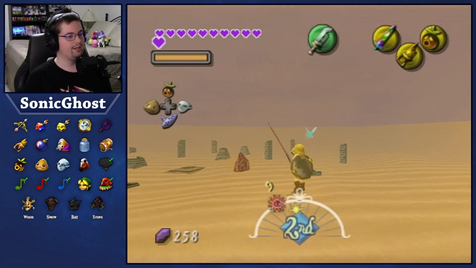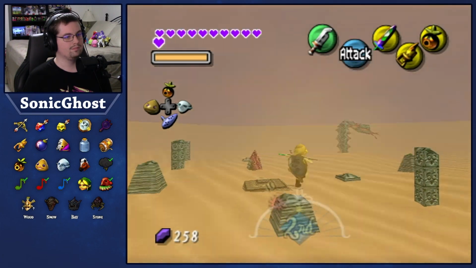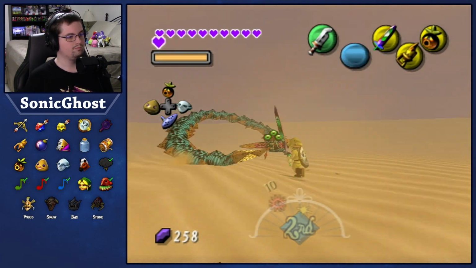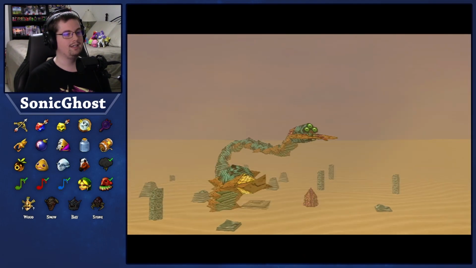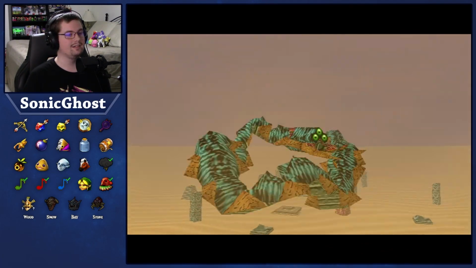All right, one's down. I just gotta get the blue one. There it is. One more good attack, and probably that will do it. So let me just line up the spin, and there you go. Jeez. Now that was a fun fight.